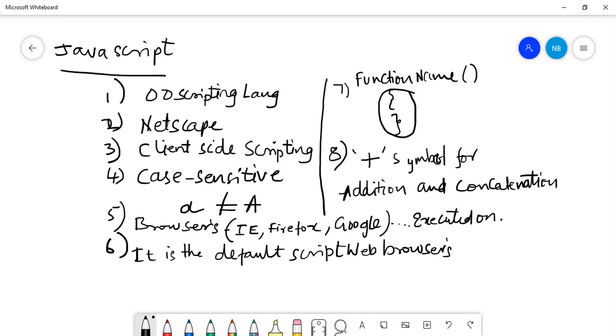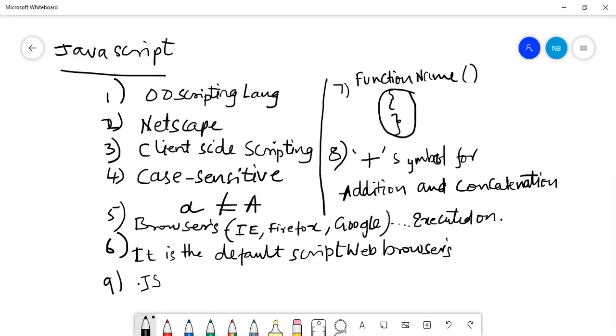So the plus symbol is used for both addition and concatenation in JavaScript. These are some of the features available in JavaScript. Coming to the next one, how it will be saved. Ninth point: a JavaScript file will be saved with the extension .js. The extension should be .js.